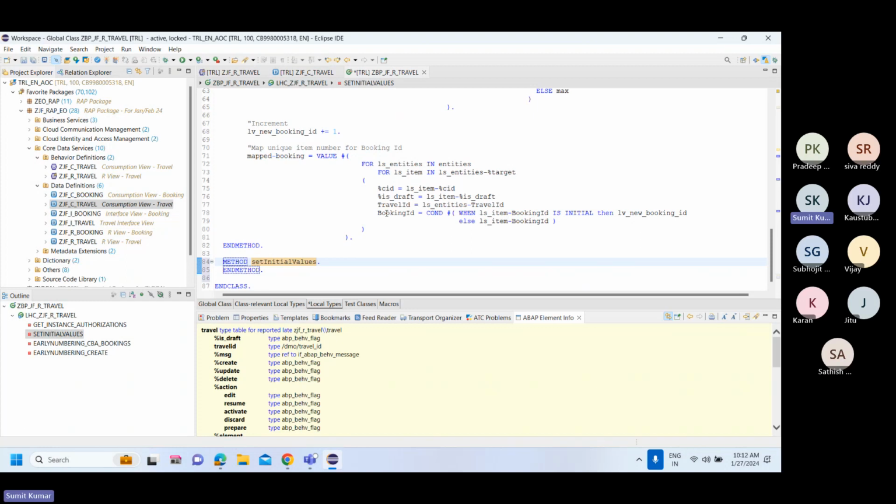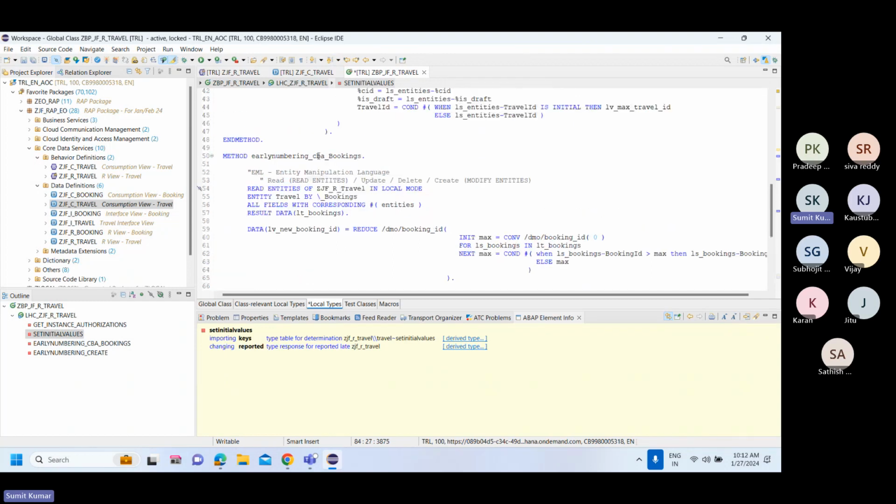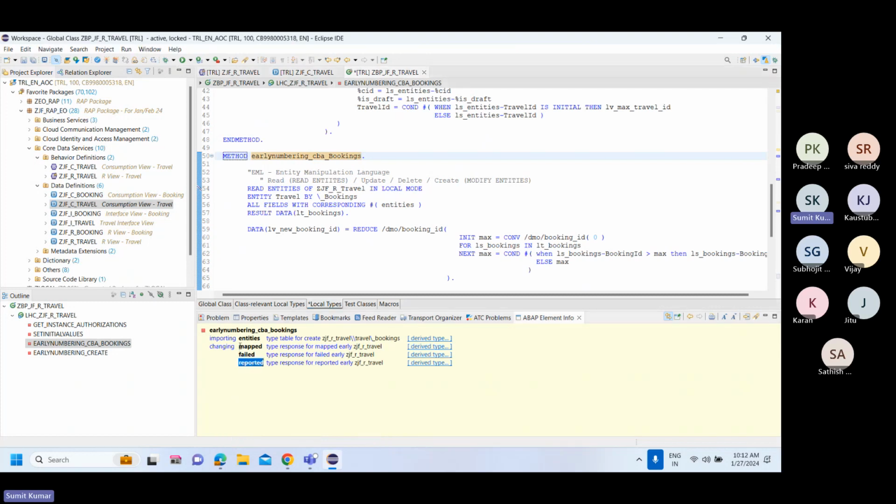There are separate validations as well, but during the activity of determination, if you would like to do something like that, you can do it via reported. Now, if I go over here, you would see two things. It has got reported and it has got failed. Okay, what are these things?